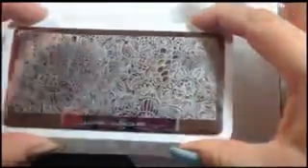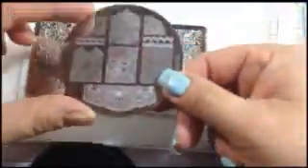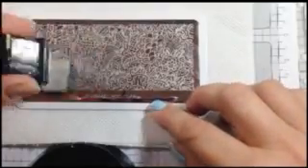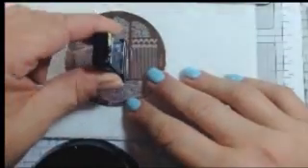So what is the stamping template for? Well, on the market now you can purchase new stamping plates called lead-like lacquer stamping plates — there are a lot of different brands doing this style now — compared to your traditional stamping plate which is like this. With a standard plate, you know exactly where to stamp; your stamper fits that square, you get your image and stamp it on your nail.